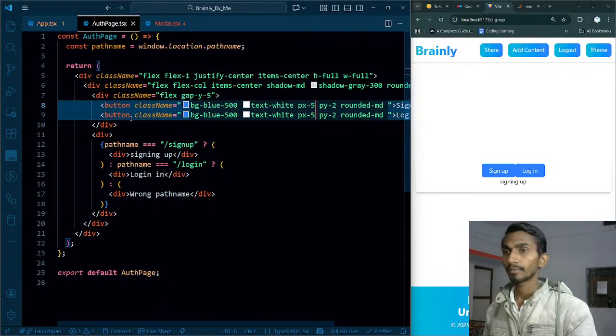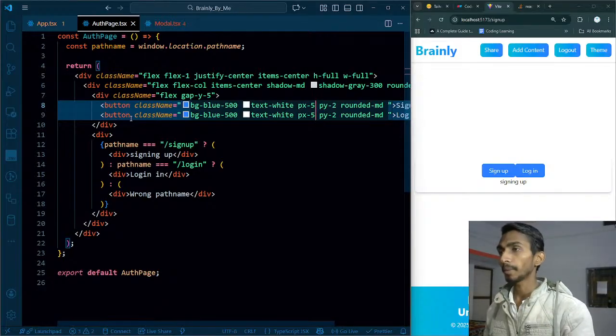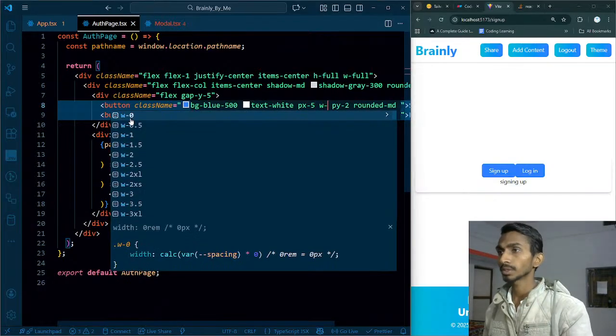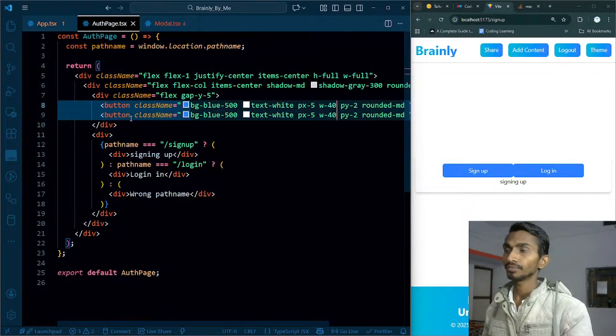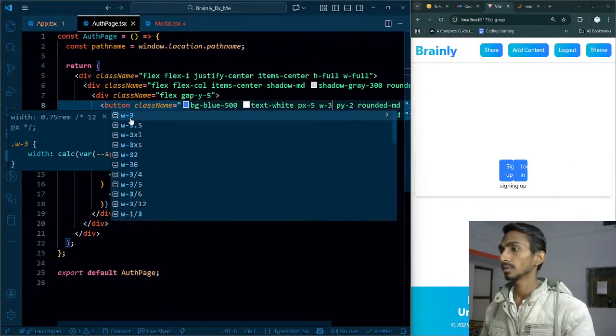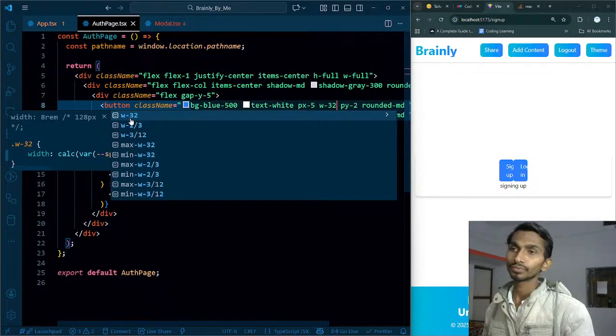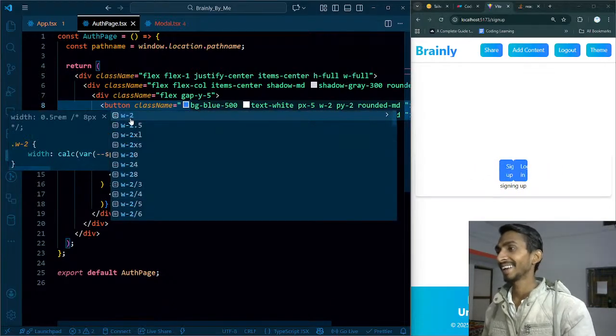And giving them a fixed width will be better. Why? Because they should be with the same width. So width is maybe 50 or something. Too much. 40, 30, 32, 20, 28.